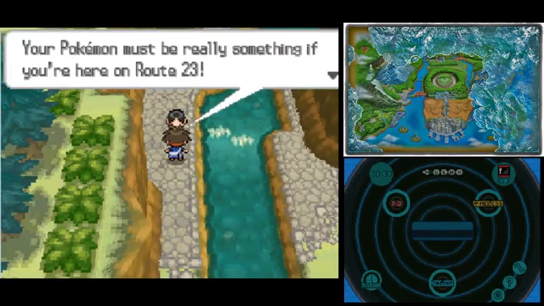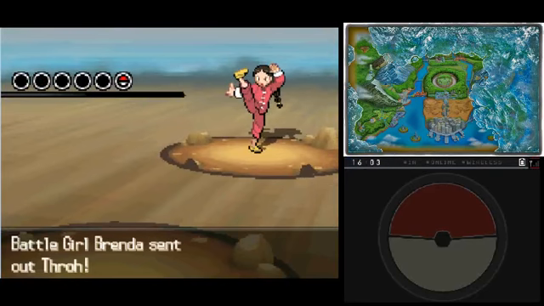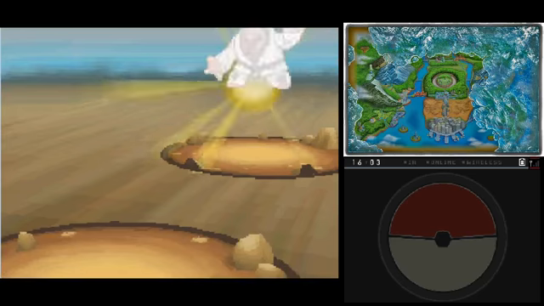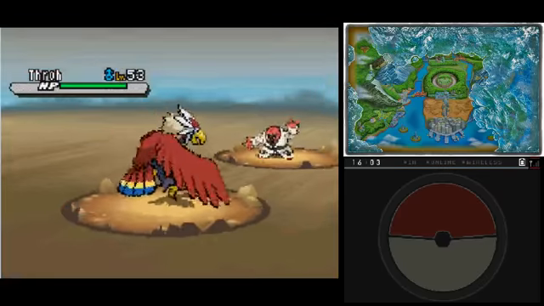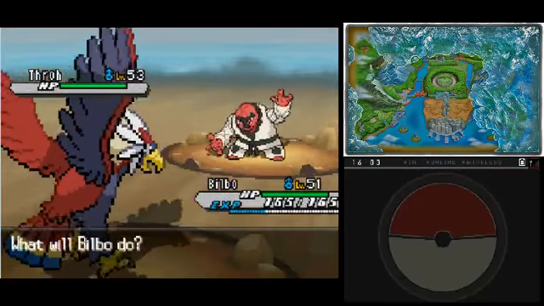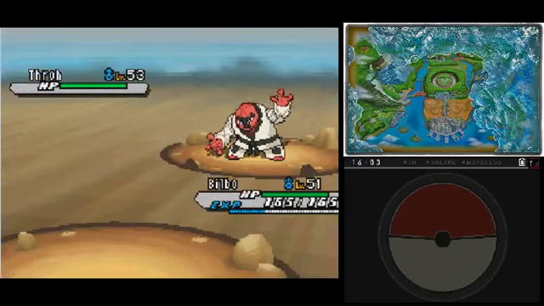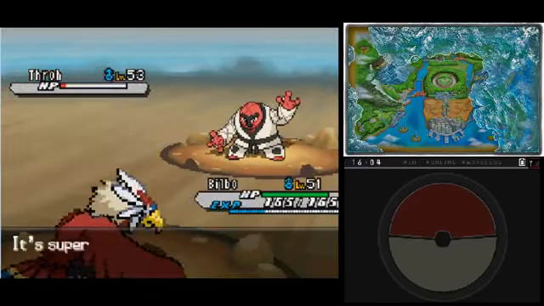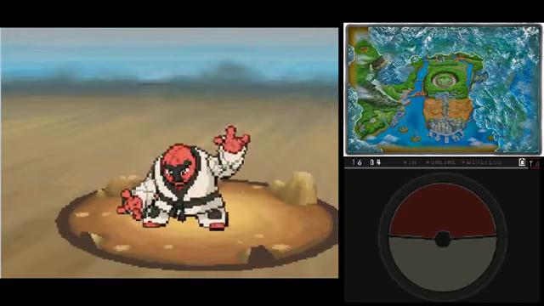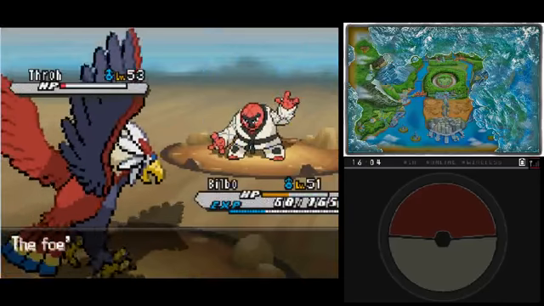Your Pokemon must be really something if you're on Route 23. Well, I don't like to brag, but yeah, they're awesome. And she has a Throh, level 53, so this is going to be an indication of how tough the Pokemon League is going to be. I might have to do some training before I take it on, but I think we'll have to wait and see. Oh, it survived. Hopefully we won't get owned. Yeah, it's not bad.